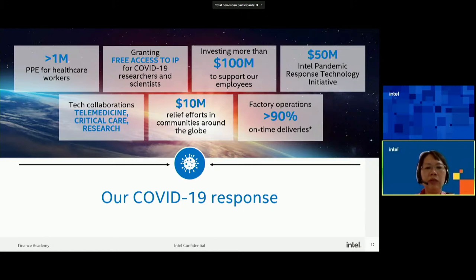So, as part of the COVID-19 response, we are not only supporting our own employees. I'm from the finance department, and as we have factory operations in Penang, we are very cautious to ensure that we don't bring unnecessary populations to the site, so that our factory operations continue to be safe and continue to operate at a higher standard of social distancing.